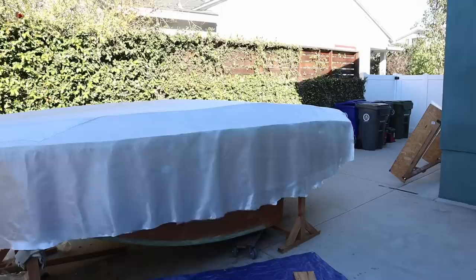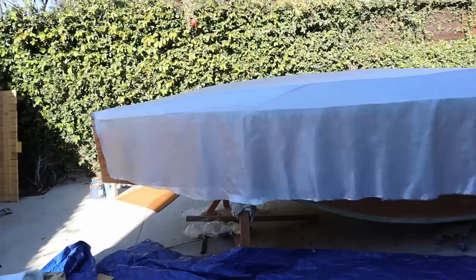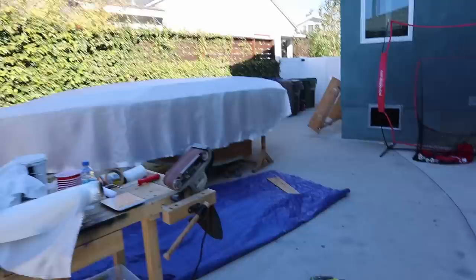Alright, so it's the next day and it is finally time to add the epoxy to the fiberglass. I would have done this last night, but the weather got way too cold and it was about 20 degrees cooler than recommended for the epoxy. So today I'm finally going to do that, and it's around 8 degrees, which is perfect. So what I've done is I've let the epoxy sit in the sun for about half an hour, and I've just been preparing the boat for the epoxy. So yeah, I'm just gonna add it.